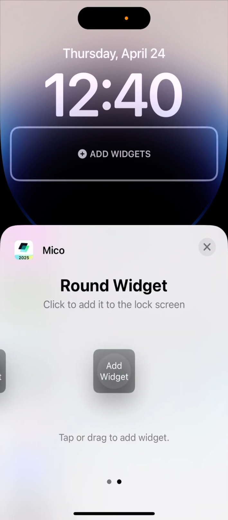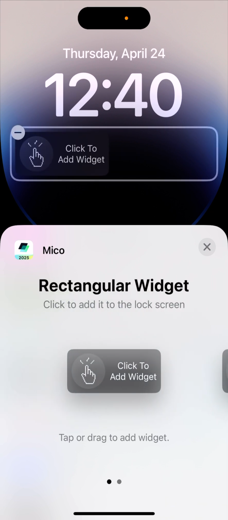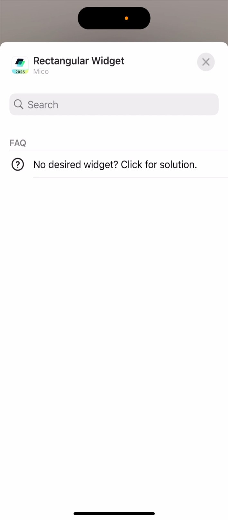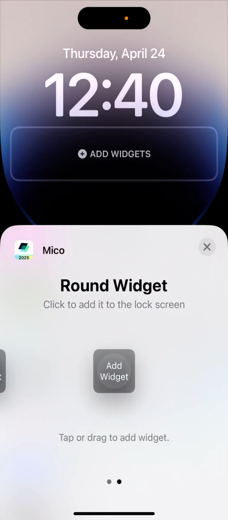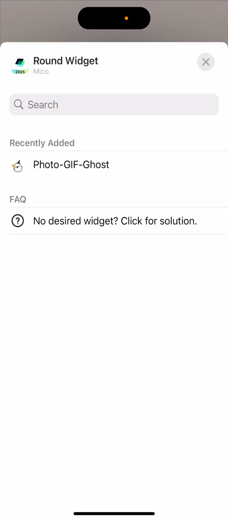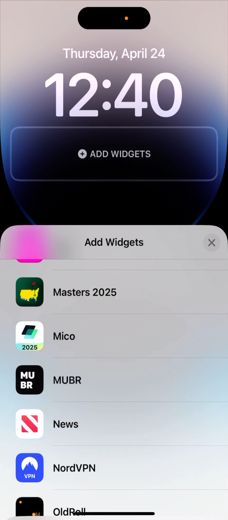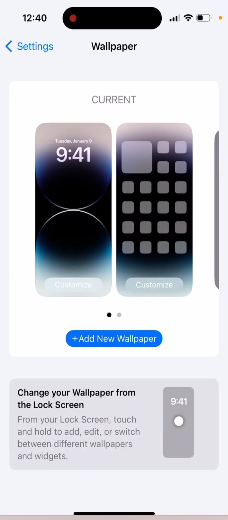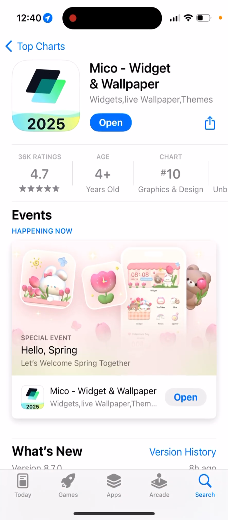And then again, there are rectangular widgets or round widgets, and they should be saved in your library, oopsie, so it's not saved. And now I have this. So that's how you add a lock screen widget. So yeah, that's the idea in the Mico widget and wallpaper app.